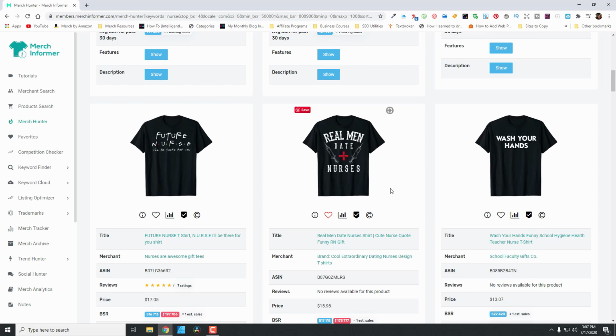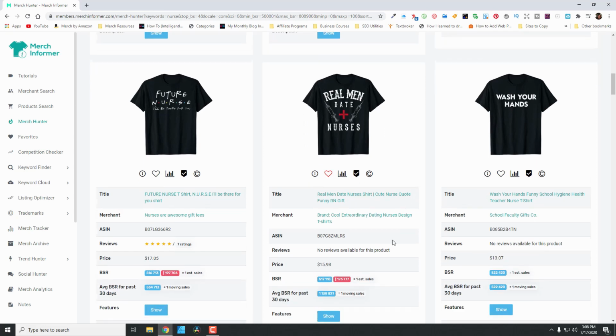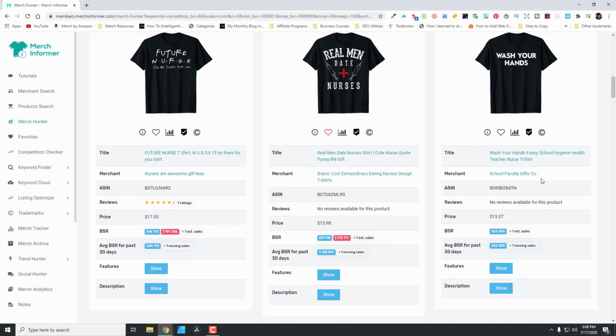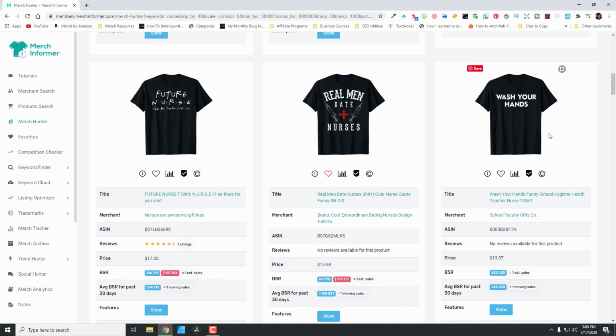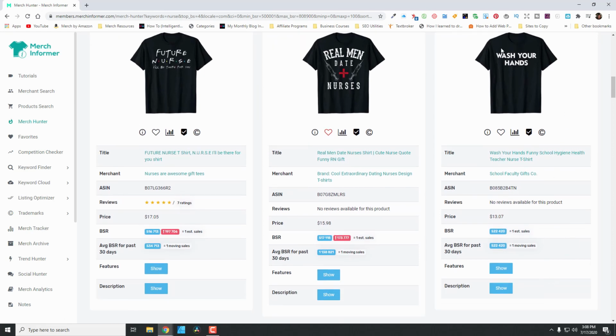I want to just take the fact that this is selling, approach it from an angle of, okay, what can I do to really amp this up? What can I do to take a different take on it and try and create my own version that isn't a copy of this, but is unique to me. As we go through here, this is probably a popular shirt these days because of the wash your hands and the pandemic. It's so easy to copy that it's not something that I'd be interested in.